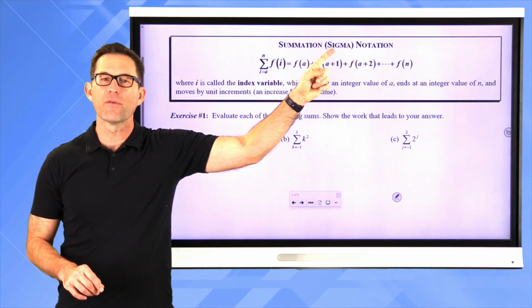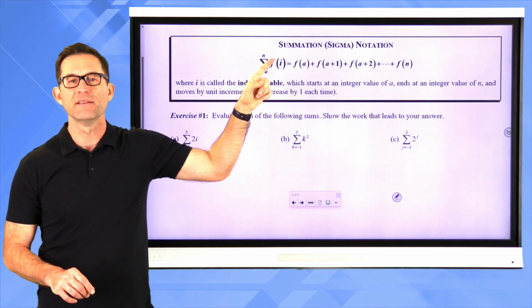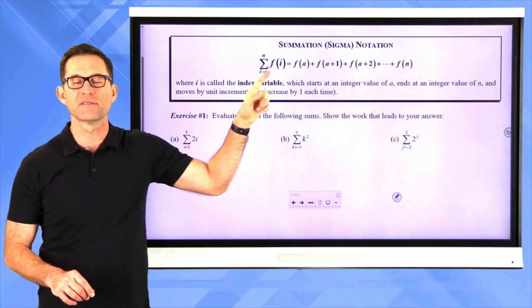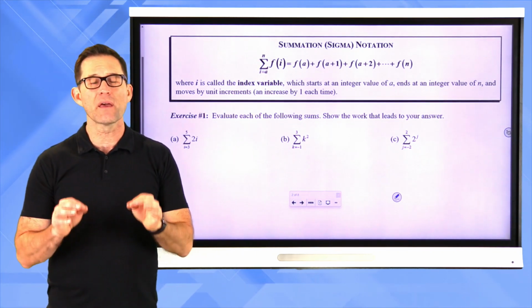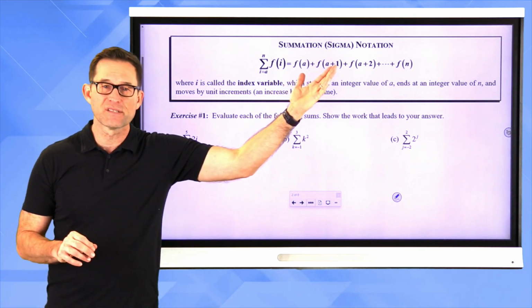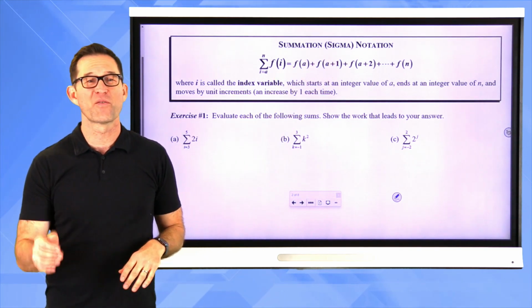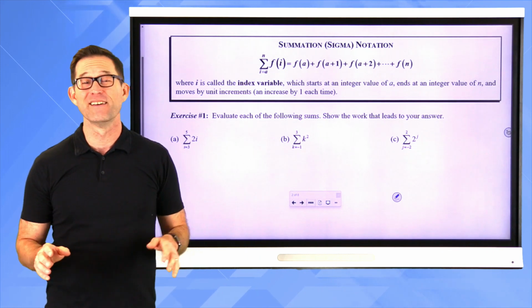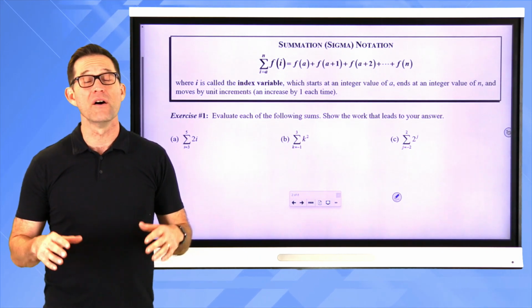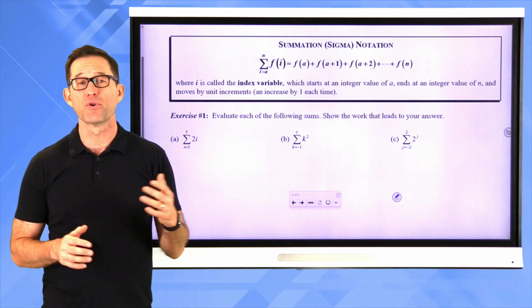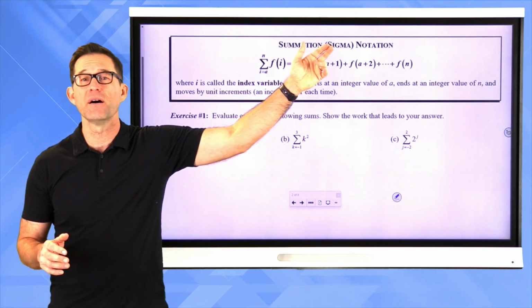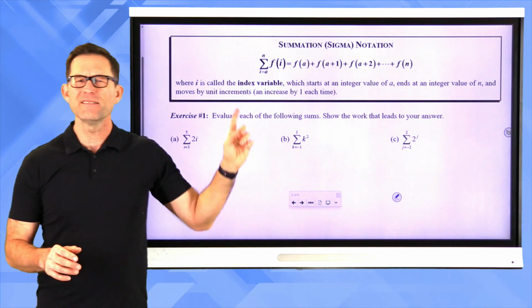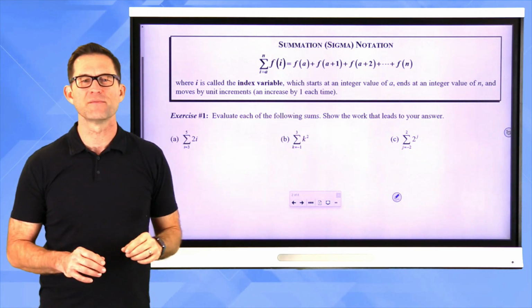Now the reason that they refer to it as sigma notation is that this strange looking symbol that looks kind of like a capital E is actually the Greek capital letter sigma. And as you go further and further in math, for some reason, you'll see more and more use of Greek letters to represent particular things. S for sum, sigma notation. Anyway, let's take a look at what this even means.